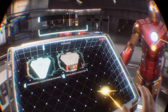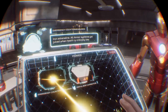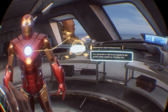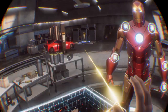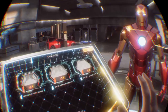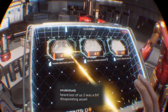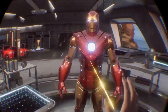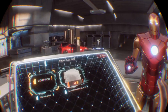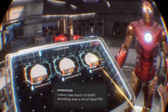Unlock, please. Then click on that one. And equip it. Look at that. So, what are we doing now? There's an awful lot of customization stuff happening. Was I supposed to click on this? No, was it up to me? Oh, nano repair cache. That's what I was after. Right. Look at my hands. Is there anyone else free that he wants to put on? Nah, everyone else costs money. Okay. What about thrusters?